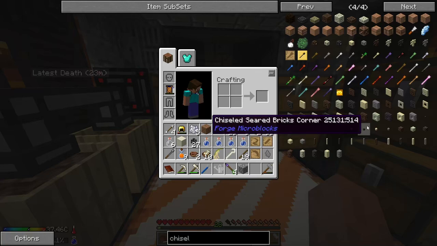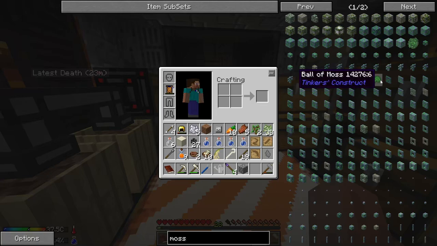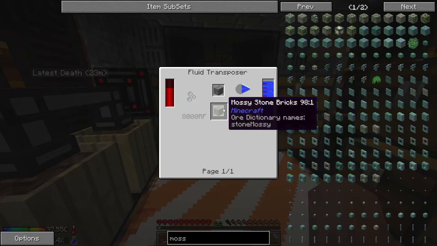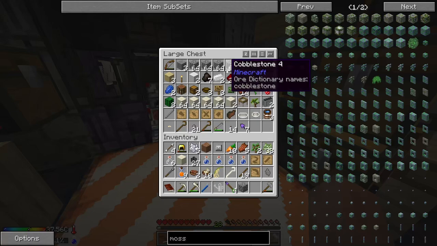Ball of moss. Interesting. Essentially, what we're after here is this thing here, which is a ball of moss, but from a different mod, from Tinkers. If we get 4 mossy stone or mossy stone bricks, what it will allow us to do is put essentially regen on our tools, and apparently that works on arrows as well. So that's sort of what I'm trying to do. We might have to fluid transpose it, which I guess we can do. There's no real harm in doing it. So I'll tell you what, let's go ahead and do that.